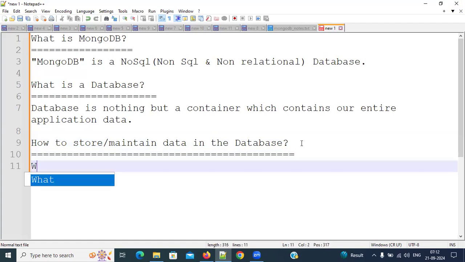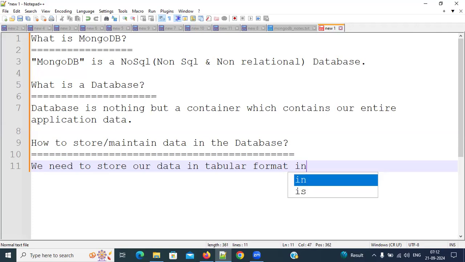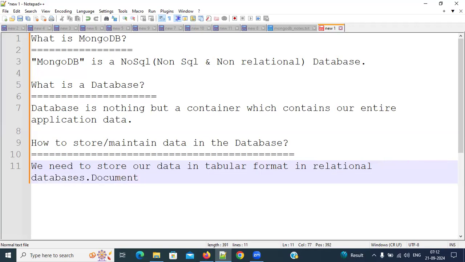We need to store our data in a tabular format. I am telling you about the normal relational database. In relational databases we store in table format, and in NoSQL databases in documents format.